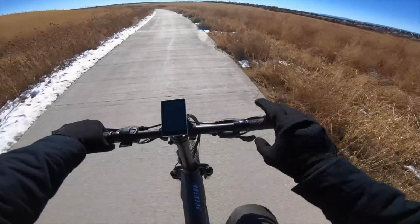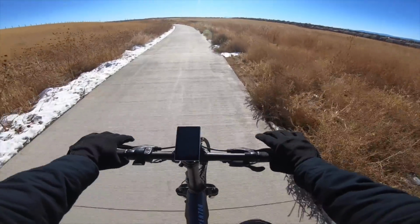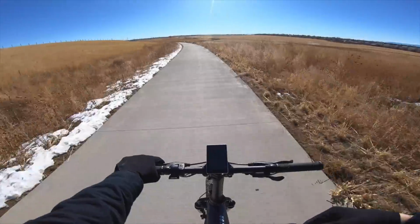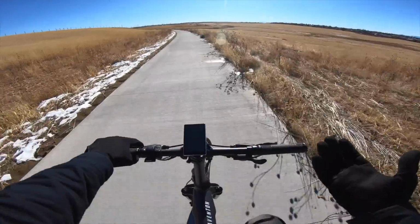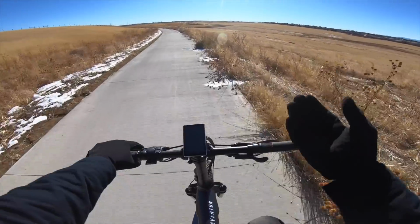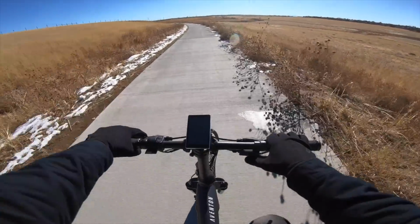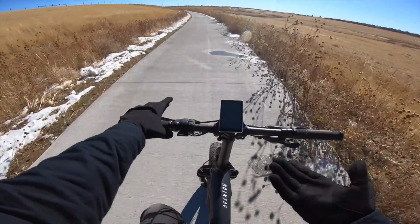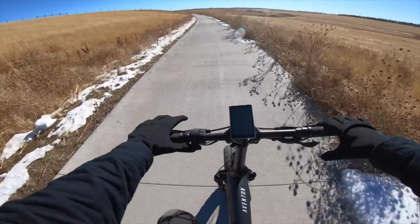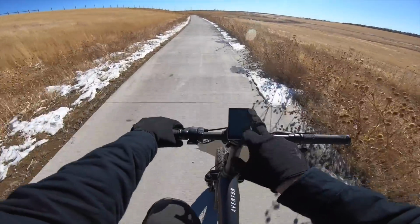There we go. Had to bump it down a little bit to get going, but that is one nice feature about this bike. There are some e-bikes out there that do use pedals, but it is basically like a fixed gear. That's great and all when you have an e-bike and you're using a cadence or even a torque sensor, but when you have different gears, if this bike ever dies, I can still ride it like a normal bike. Right now, there's no power going to it. Even the thumb throttle is not doing anything because I'm in pass mode 0.